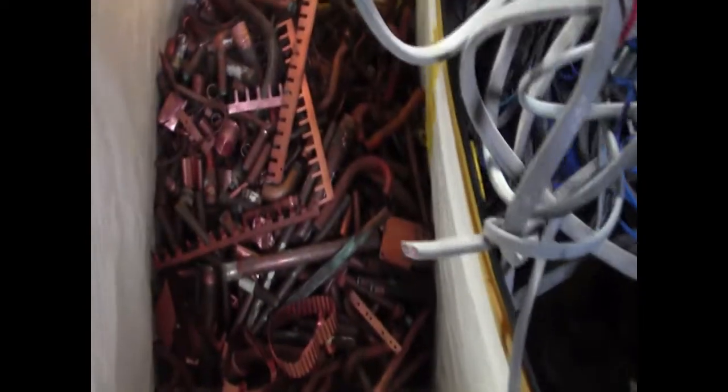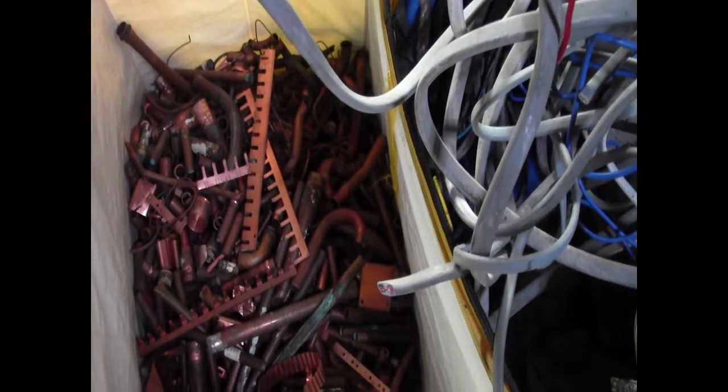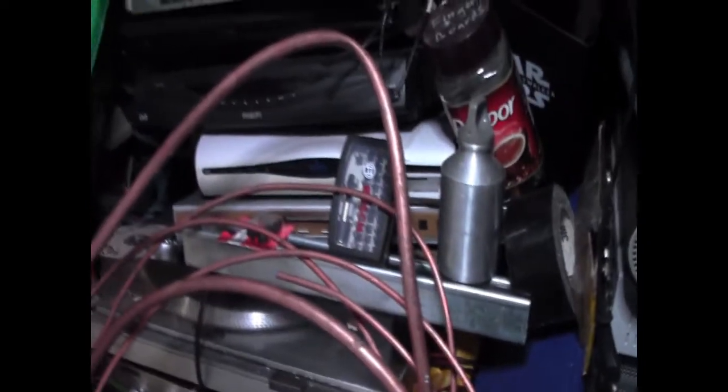I really don't think I want to fill one of those up fully, because I can't pick it up now. Could have been a mistake putting it all in there, but if it's all in, it'll be a pain — doesn't matter. I've got a lot of cable to go through, and I've still got some copper pipe to clear up. And then I've got to get onto these set-top boxes, because they really are getting out of hand.